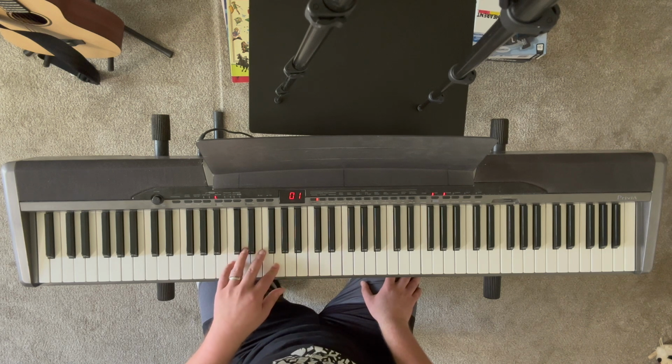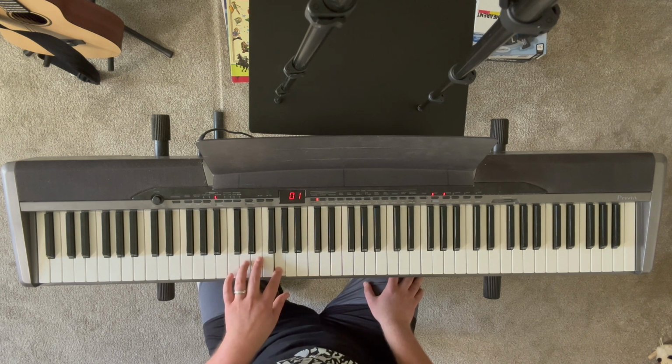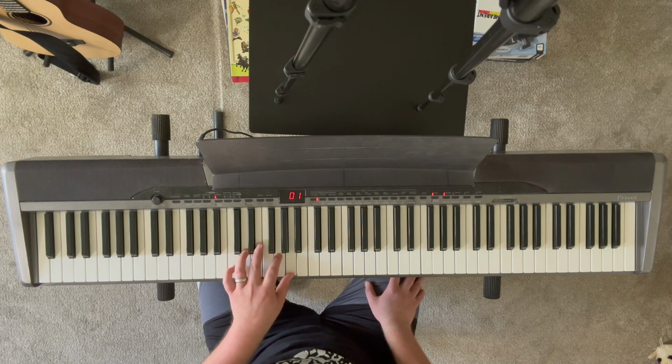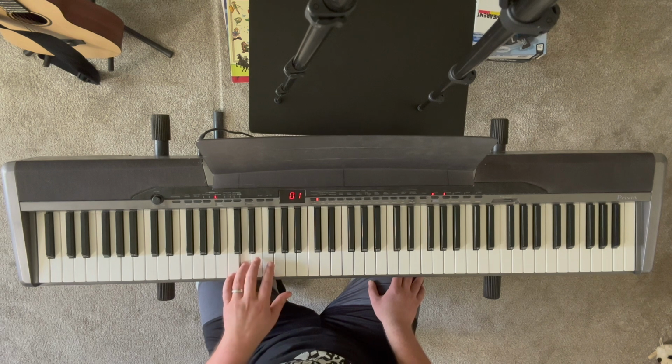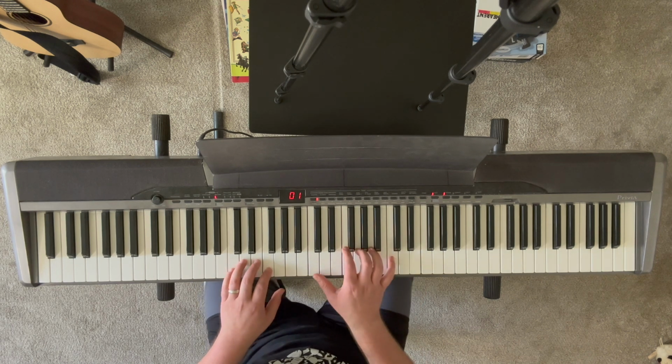So you're going to play C, C, A, G, E, G, A, G, E, D, C, A, G, E, G, E, D, C. Here it is again. And here it is with the right hand.